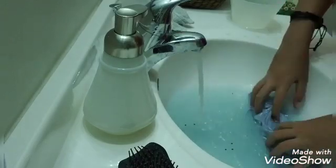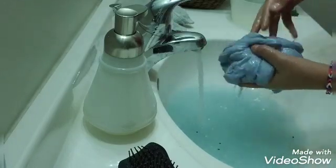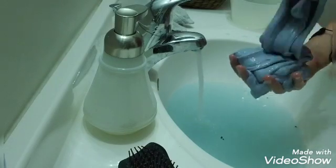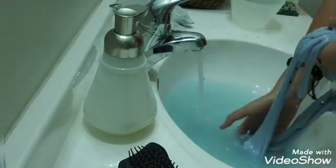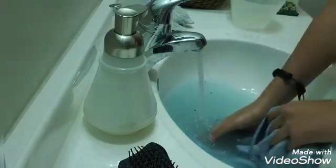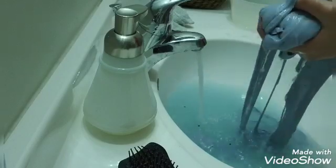Also, just a heads up, you might want your slime to be a bit hard after it does this, because it will get very sticky if it's not already hard. Just saying. My slime was pretty hard in the beginning, so yeah, and oh my gosh, my slime is coming apart everywhere.